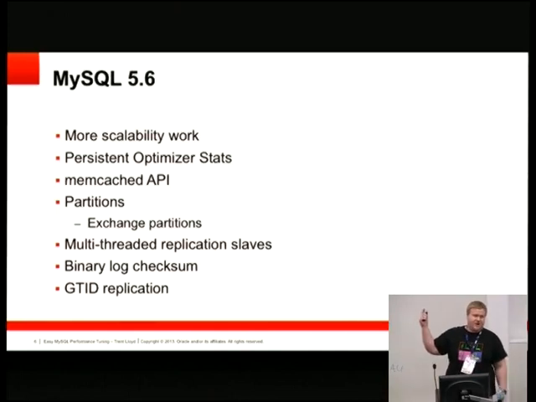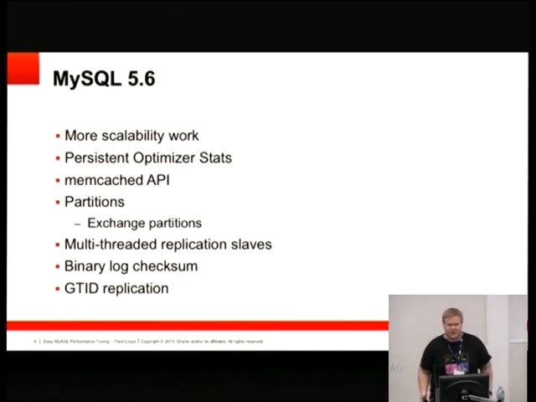A memcached API was added, so we don't need NoSQL or a memcache. We can just use the memcached API to access tables within MySQL. That's really useful where you've got a traditional system using MySQL and you want to store data into it, but then you want very easy access through memcache to just grab a specific key and get back a value, and skip all of the overhead of the SQL connection layer in doing that.